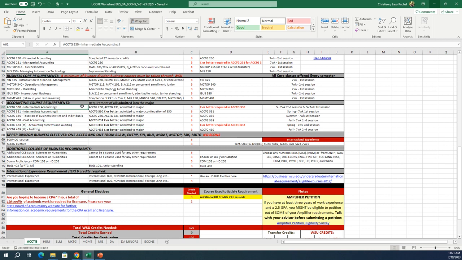So if we take a look at Accounting 330, which is Intermediate Accounting 1, you want to take note of what the prerequisites for that class are, and when those courses are taught, so that you can plan accordingly, so that when Accounting 331 and Accounting 433, which are spring-only classes, you can take those the following spring. So make sure that you're paying attention to not only the specific terms that your upper division major courses are being taught, but also their prerequisites.